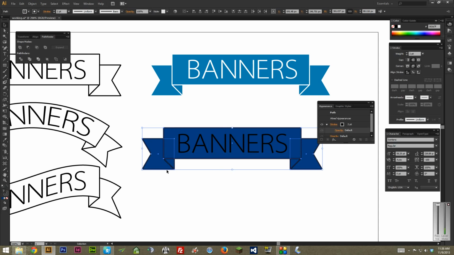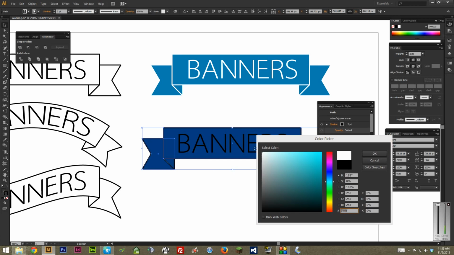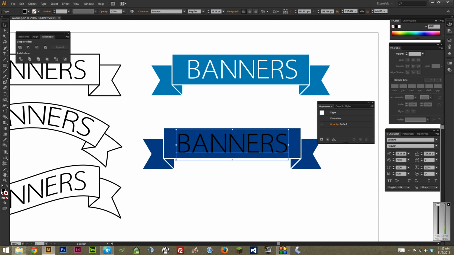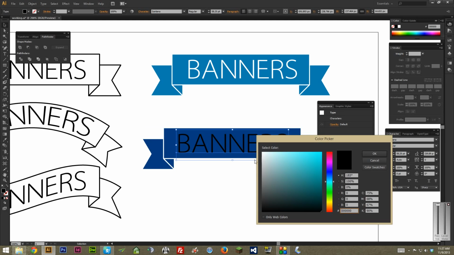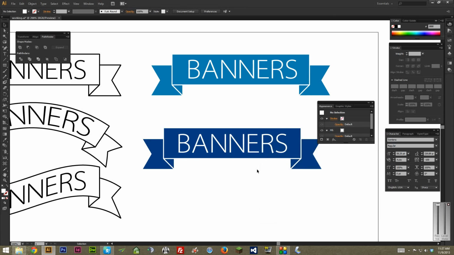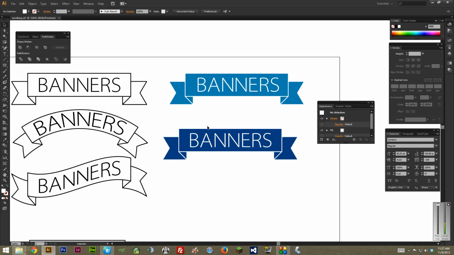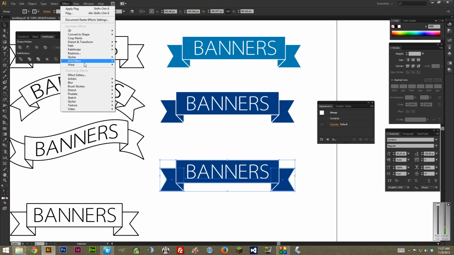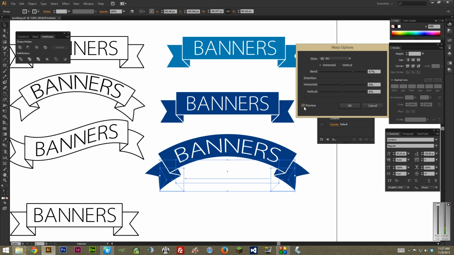And you can change the actual outline stroke here to whatever you want. Just to replicate the one on top here, I'm going to do it in white. And then change the text to white. And there you have that style. And you could group this all again, select it all, hit Control G or Command G on a Mac, drag it down while holding Alt, and then you can go to Effect, Warp, Arc. Apply an arc to it.